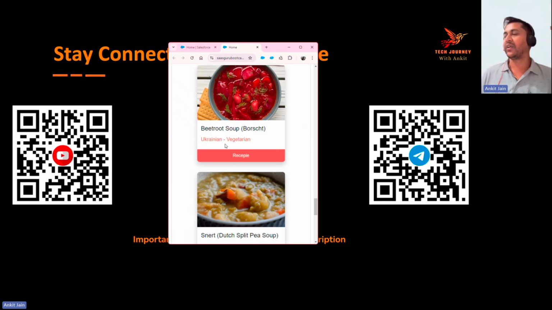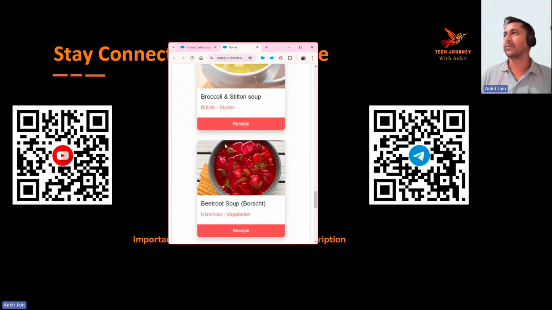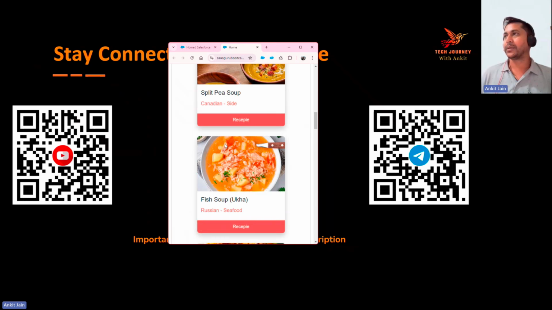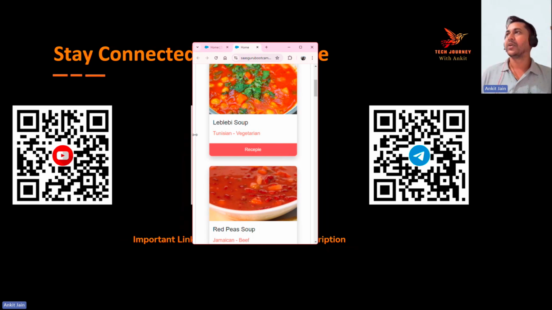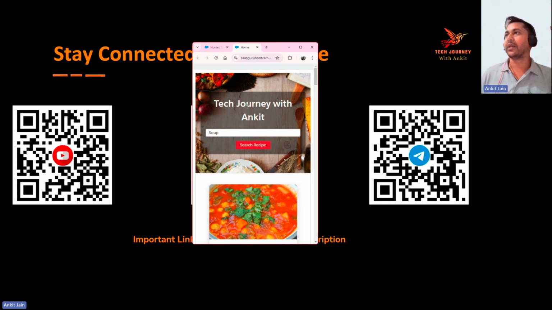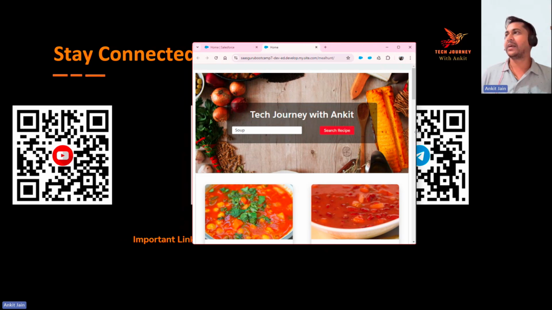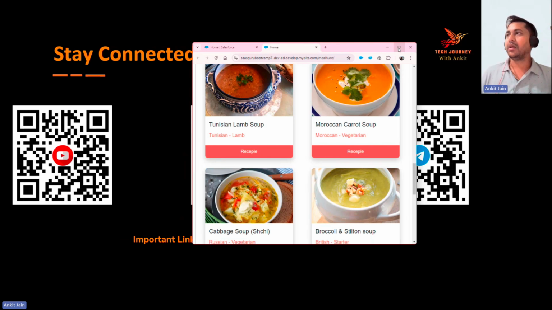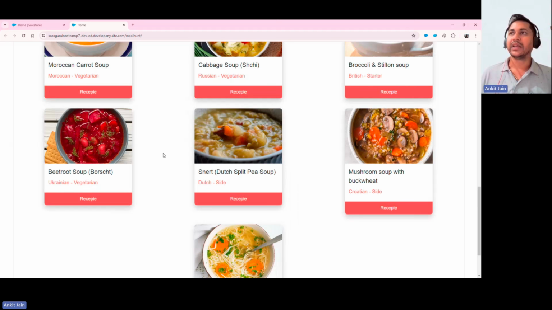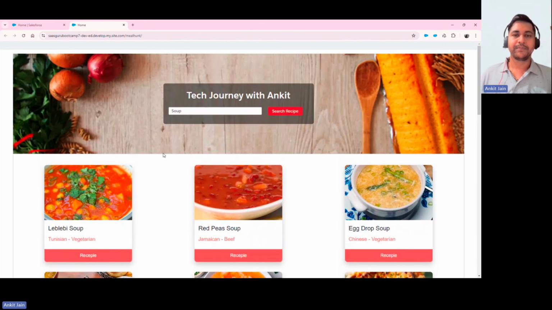So if you want to access this particular link on the mobile, this is how it should come up. So we are also learning how we can create mobile responsive components using the Lightning Web component. In the case of mobile, my search item will be coming up in one line and the button is coming up on the second line. But if you start expanding, it will automatically adjust, and similarly it will adjust this part as well. So that part also we will be learning in this project.